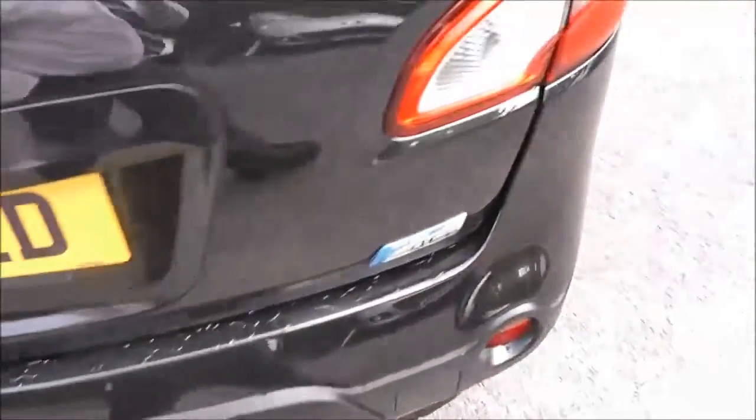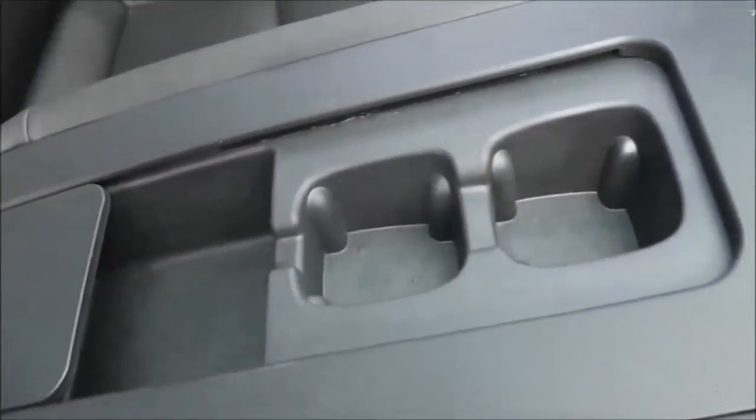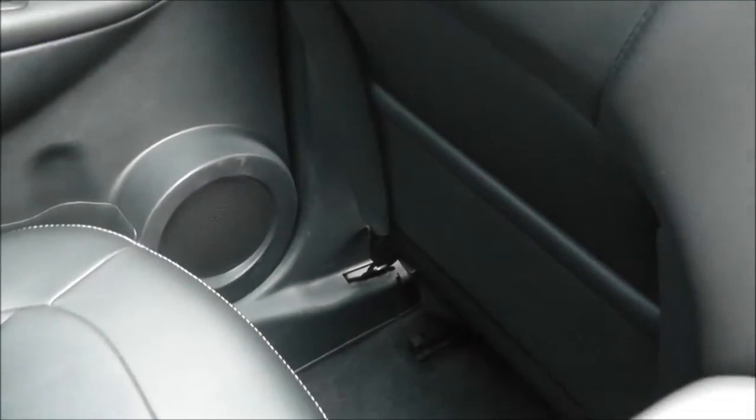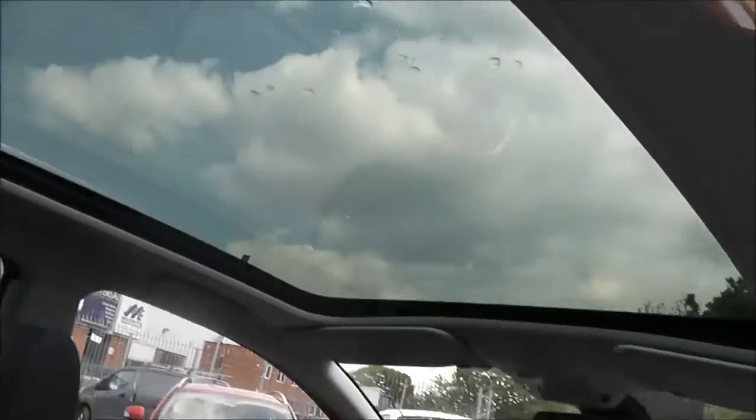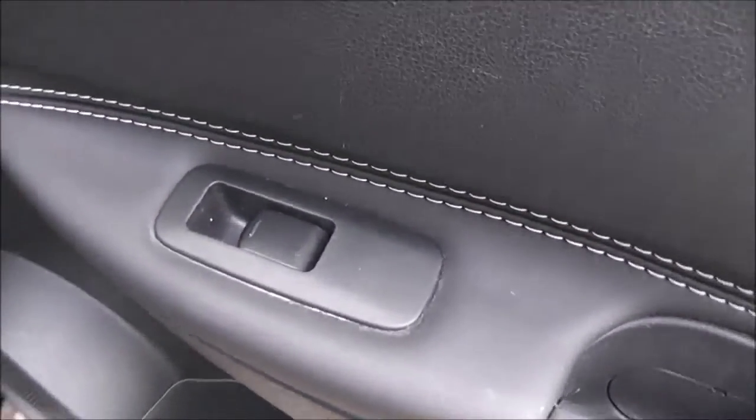Taking a look into the rear of the cabin, the second row also moves laterally for entry into the rear seats. The centre doubles as an armrest with a couple of cup holders and a 12-volt accessory socket. Other equipment includes isofix anchor points, storage pockets on the back of the passenger and driver's seats, and looking up, there's a large panoramic glass roof. In the doors we have rear speakers, a drinks holder with storage, and controls for the rear electric windows.